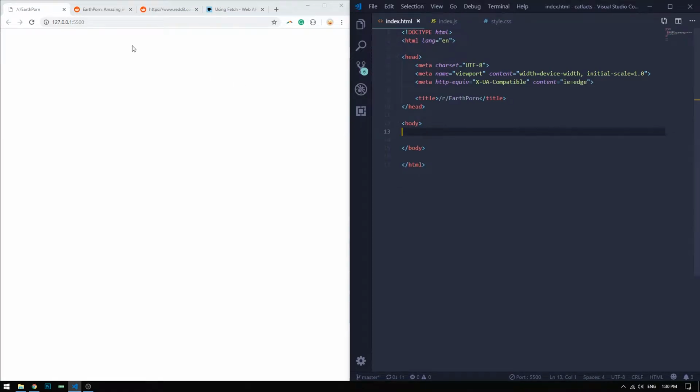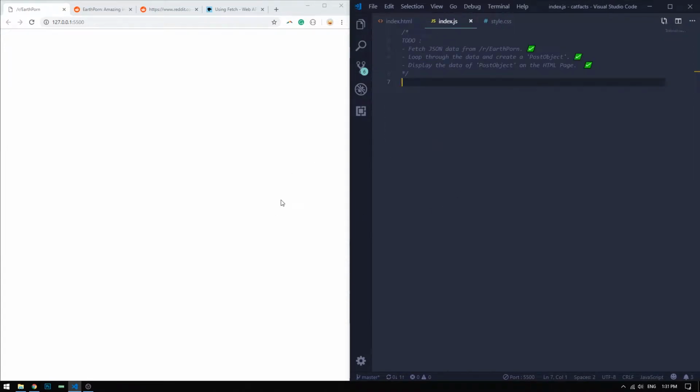So we need an unordered list, which we're going to store items in, and each item is going to have an image and a little label for it, the number of upvotes, and the link to click, so you can go to its Reddit post. All right, so let's get started. First of all, we're going to create our unordered list. We're going to link up our JavaScript and our CSS. I have live reload, by the way, on, so I don't need to refresh this. Okay, let's go to our index.javascript file.